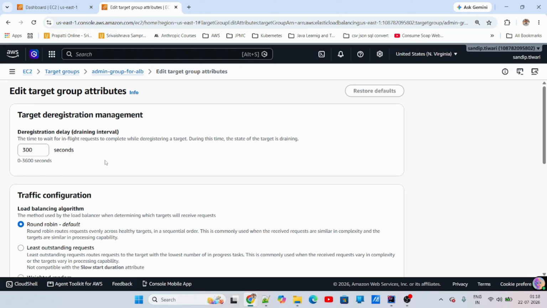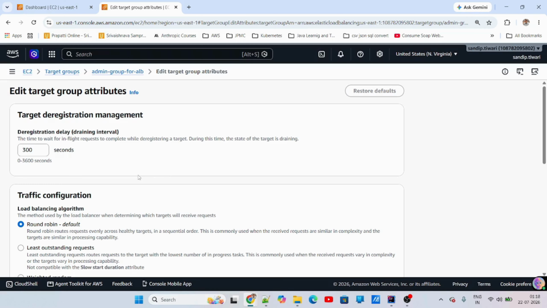Suppose I had already sent 10 requests to that particular instance, so it is currently processing them, and it is going to return the responses to the client. If I mention zero here, it will immediately terminate, so as soon as it is unhealthy, it will not send back the response.